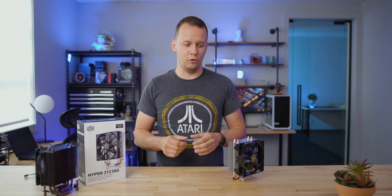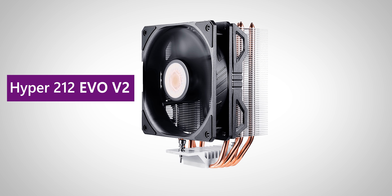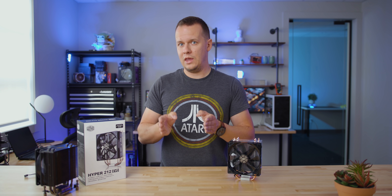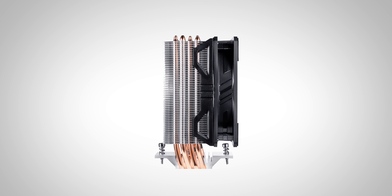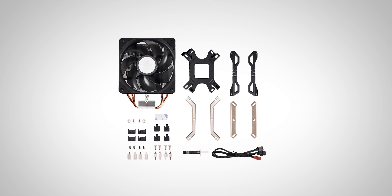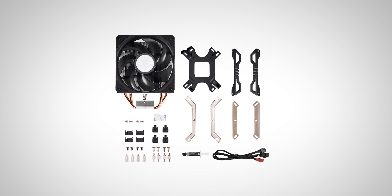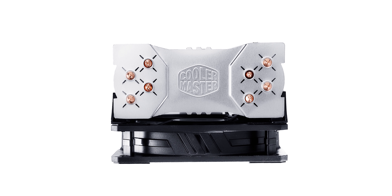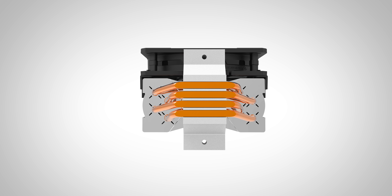I also want to address the elephant in the room, and that's how Cooler Master has modified this over time. There's now a V2 version that isn't quite as widely available, but it's out there and it costs just a little bit more. The V2 isn't meant as a replacement for the original 212 Evo — rather, it's being sold right alongside it. The V2 comes with a new step-back heat pipe design for better memory compatibility, along with a revised mounting kit — and guys, that is super important, because the original 212 Evo has an ancient mounting kit that's just a kit of parts and a pain in the butt to install. There's also an updated Sickle Flow series fan for better acoustics and airflow at lower RPMs, but I'm going to try and recreate that with a separate Sickle Flow fan I have from another Cooler Master cooler, since we couldn't find a V2 version in time for this video.